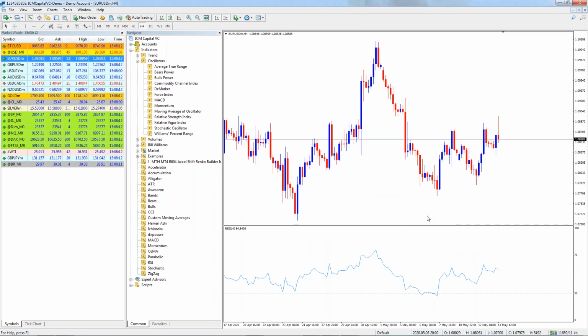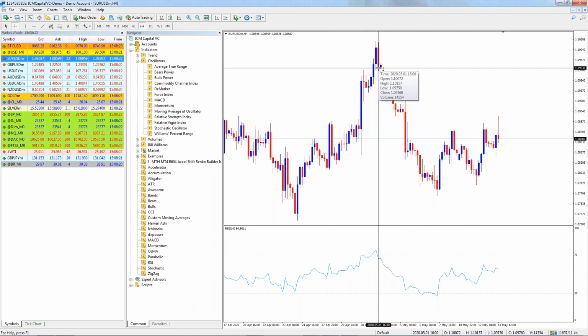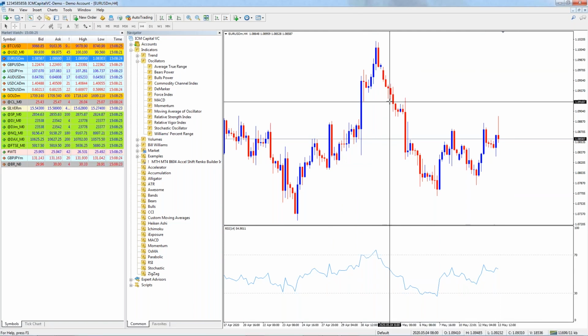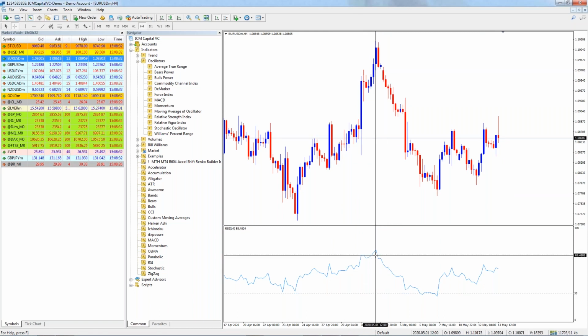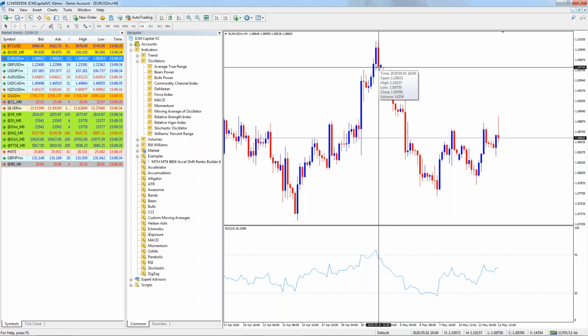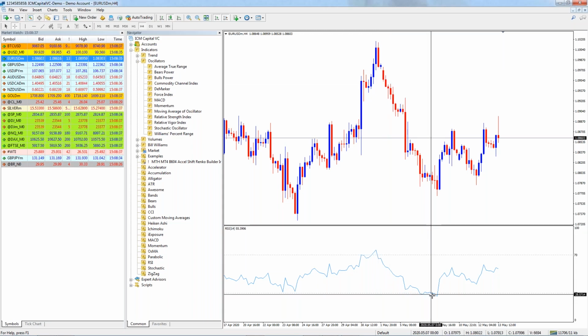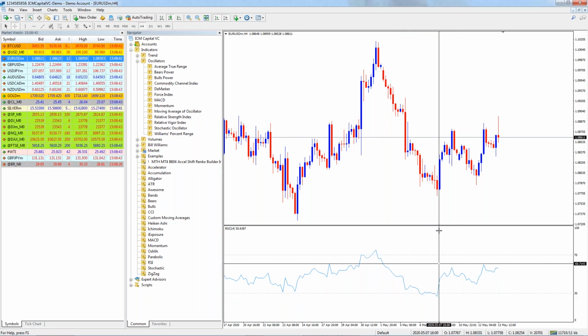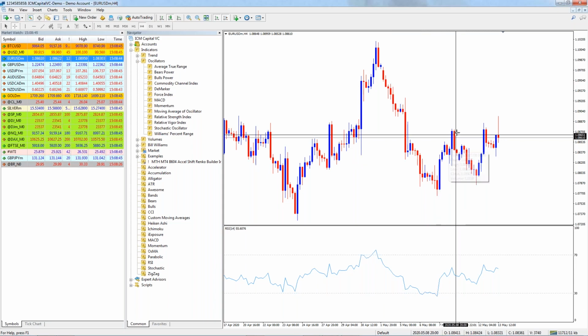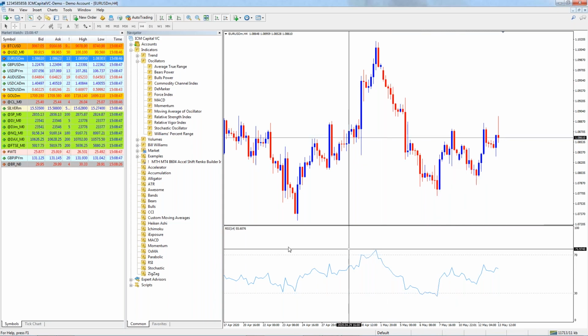If I'm looking for a reversion to the mean, I'll just wait for the RSI to go back below 70, for the current candle to close, and then I will enter the trade. For example, here the RSI was at 70 almost, so it went back to 70 here. So I'll wait for the close of this H4 and then I'll enter a short here. Similar here for the reversal. The RSI moved back above 30, and I'll wait for the candle close, and the market moved here. So this is how you can enter a trade for the RSI if you're going for the reversion.